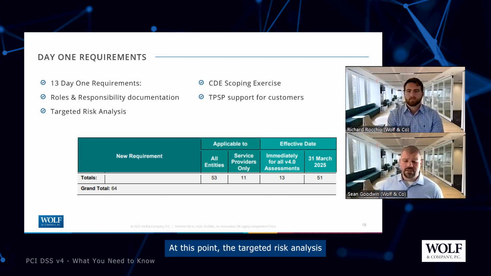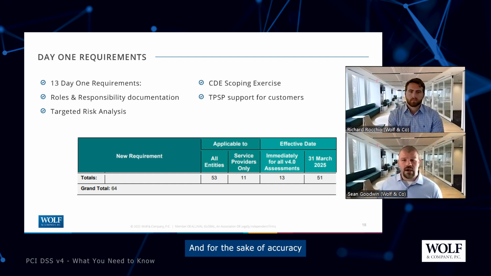The targeted risk analysis is another one that's going to take a little bit of time, especially where you may have multiple controls using a risk-based approach, various reviews for non-critical alerts, patching windows, et cetera. Those sorts of things. You do need to work through the process of completing that form. As Rich mentioned, we do recommend using the council's provided template, mainly because you are allowed to use your own template for a targeted risk analysis, but there are several very specific requirements that need to be included.